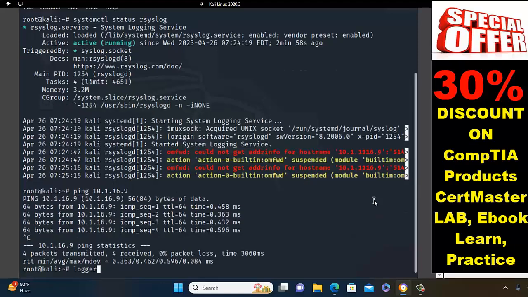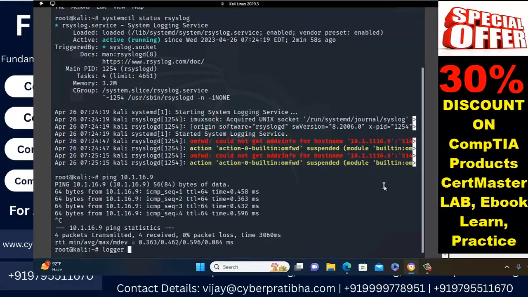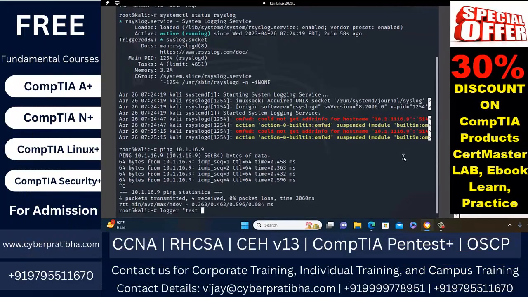I am going to use logger again, with the test message from Kali. This message must be logged.